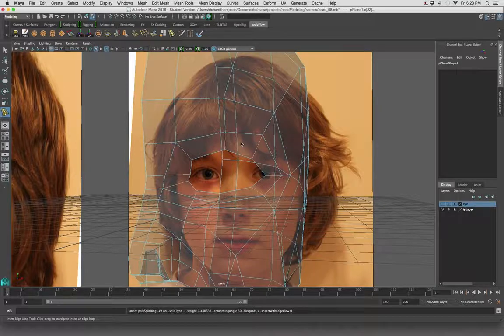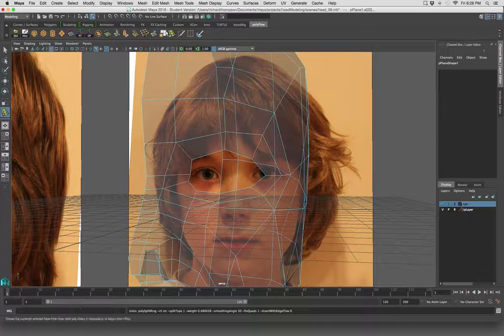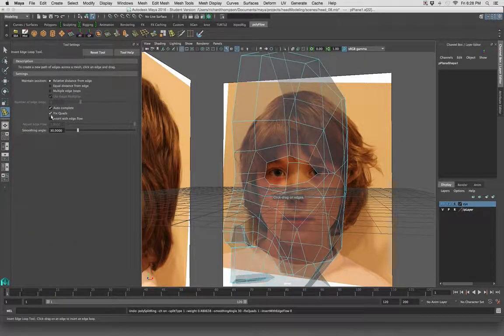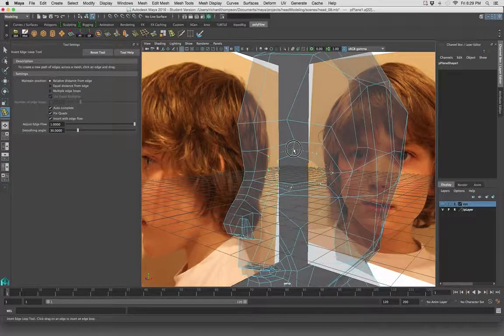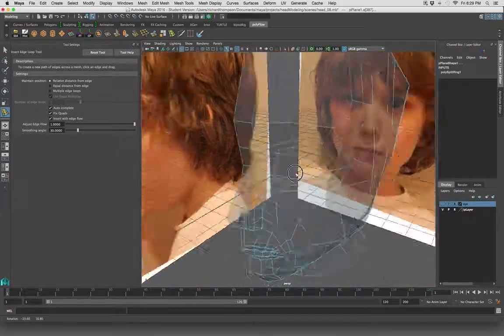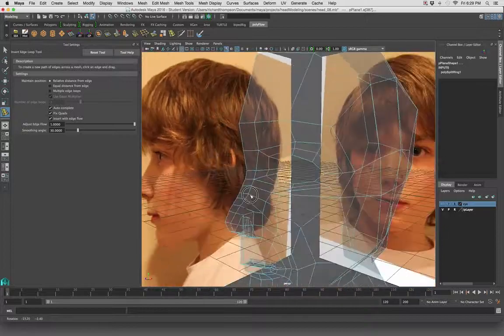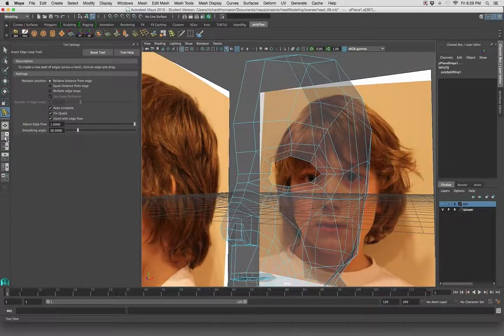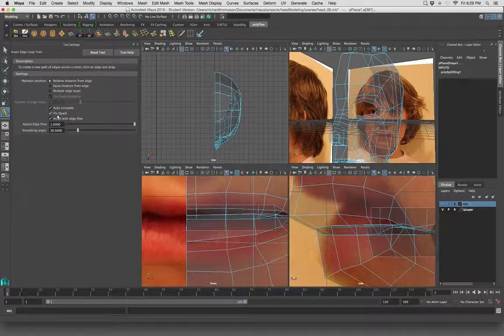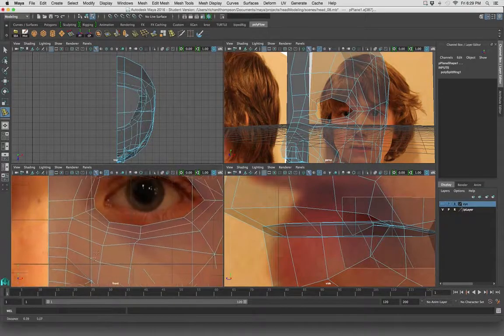Now, something that we may want to do here is go into, not the extrude, but the tool settings for this. And if I go into insert edge with edge flow, it will somewhat take on the flow of that and make it rounded. So that might be helpful in this case. Okay, so with that done, I'm going to turn that off, insert with edge flow. And let's just shape this out a little bit.